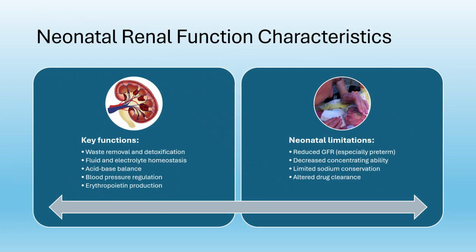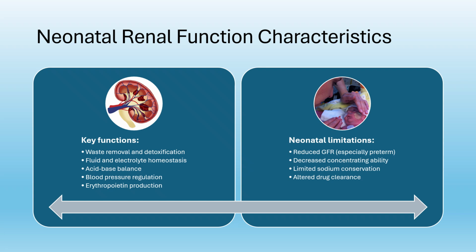The neonatal kidney performs the same essential functions as an adult kidney, but with significant limitations that directly impact our clinical management. Let's explore each function and understand why neonates, particularly preterm infants, require such careful attention to renal physiology. Waste removal and detoxification represent the kidney's most fundamental role. Every metabolic process produces waste: urea from protein metabolism, creatinine from muscle breakdown, countless drug metabolites. In adults, efficient filtration clears these substances rapidly.